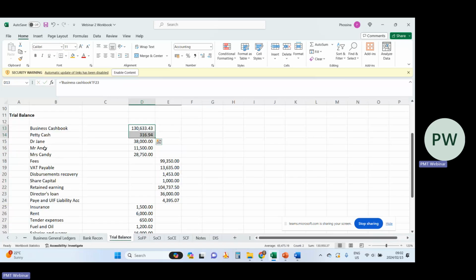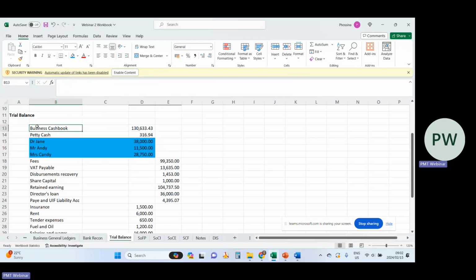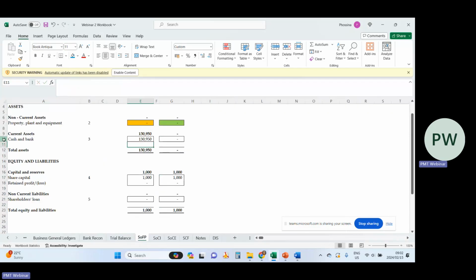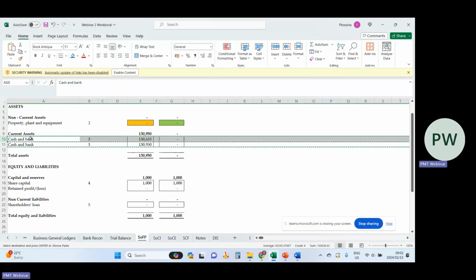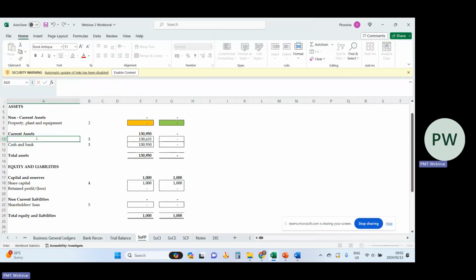And in our trial balance, you can see we've got our debtors. This is our cash, this is our debtors. So in our balance sheet, we need to show that we've got debtors. I'm going to copy this and insert it, and we normally call them trade debtors or accounts receivable. Trade debtors, trade and other debtors, or accounts and other receivables. Say, for instance, other stands for prepayments. If we prepay our suppliers or advance our employees, then we call that other debtors.